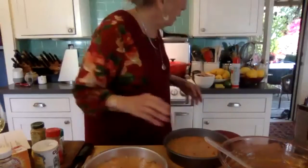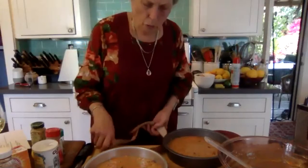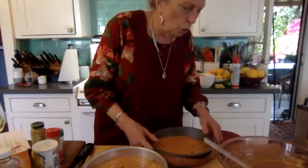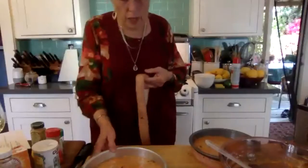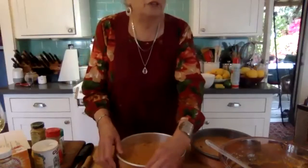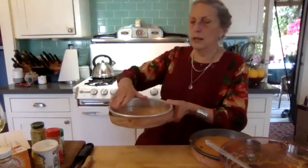Oh, and because I do this for every cake, I have my baking sleeves, whatever they're called, that I soak in some water and wrap around the pans, which will make the cake, as I've told you before, level. Now, with a carrot cake, it's a heavy cake, and you probably wouldn't have to bother with this, but I just do it for every cake that I do. I always get very level cakes that way. I don't have to worry about them doming.